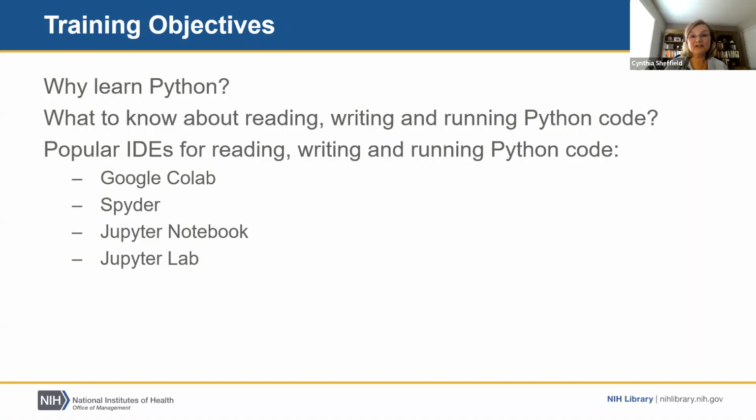It can also help you expedite your documentation as you prepare to present or publish your research. So during this session, we'll be using Terra, as Deborah and Luca have said, and we'll have a brief tour of some of the fundamentals of Python code for reading and writing and running that code. I'll also show you the 4 interactive development environments for writing, compiling, and saving Python code outside of Terra.